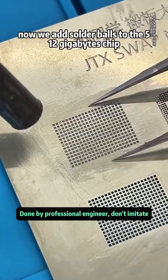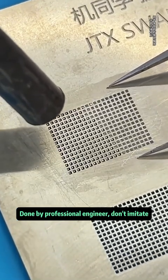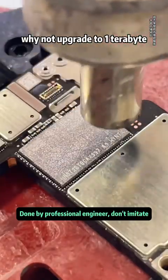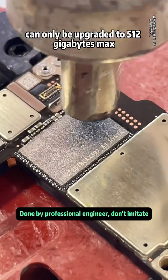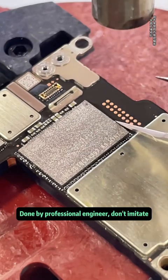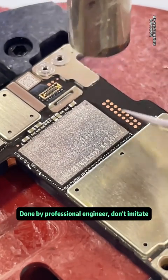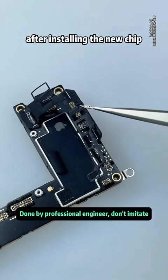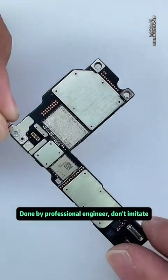Now we add solder balls to the 512 gigabytes chip. Why not upgrade to 1 terabyte? From iPhone 13 to 16, models without promotion can only be upgraded to 512 gigabytes max. After installing the new chip, reapply the cushioning foam pads. Upgrade complete.